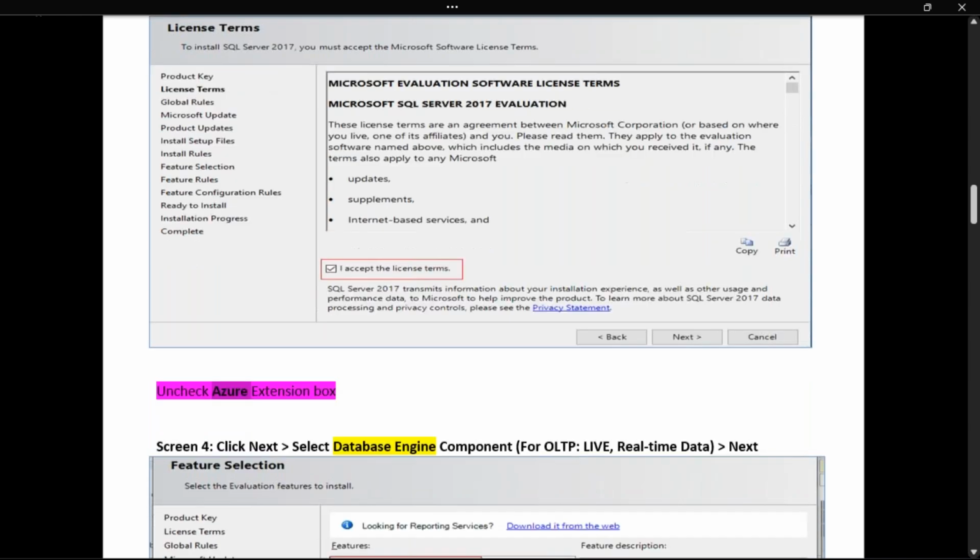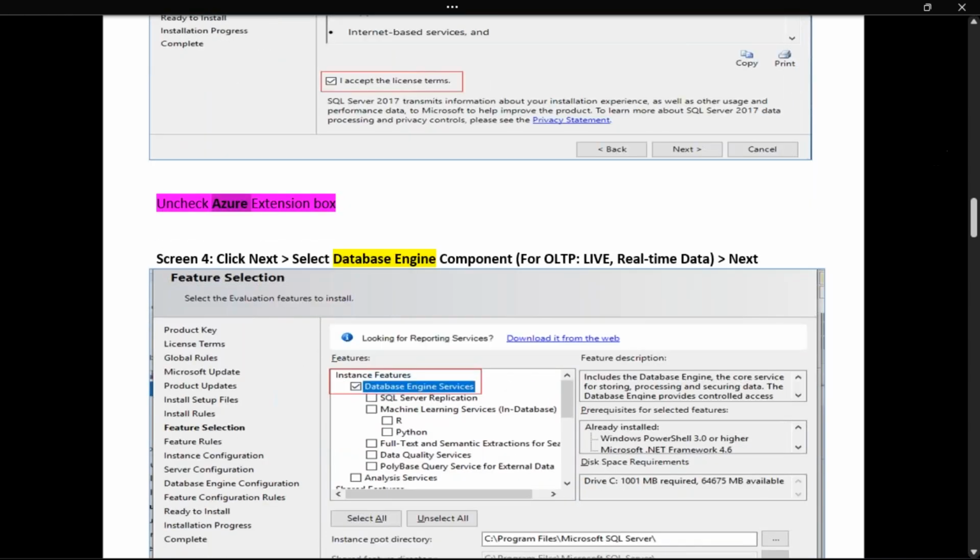Uncheck Azure for now. And remember everyone, at the start of the class today, we have types of databases like OLTP and data warehouse. Do you remember, everyone?